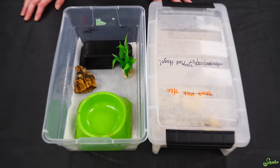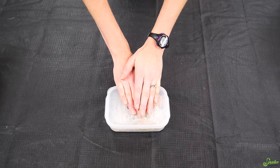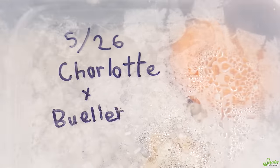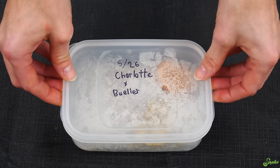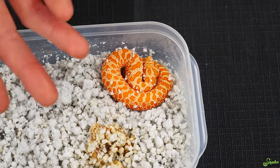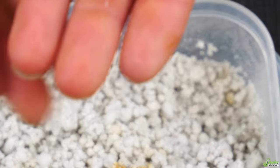We're gonna move on to the bonus snake for today's hatching video - this is one that you all saw get put into the incubator. Only one survived. This is the clutch from Audrey and Bueller - they had three eggs, and we drew a dad, a mom, and a baby on the three eggs. The only one to make it out in the end was the daddy egg. He is a big chunky baby! We knew it was gonna be an albino because both parents were albino, but there was a 50/50 chance of it being a conda. It looks like it is not a conda - it's a normal, but it's a beautiful big chunky normal.